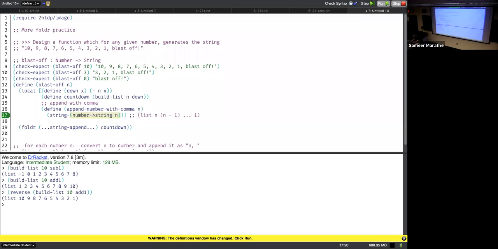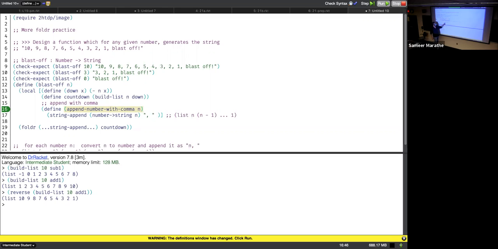And we want to append it with a comma to what? We want it to be somehow recursive to the next number in the list.